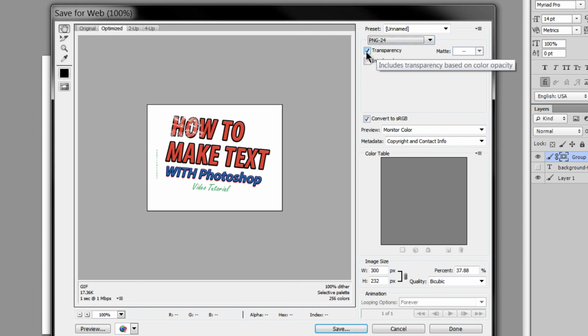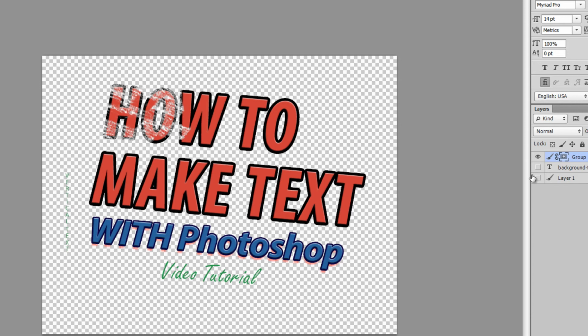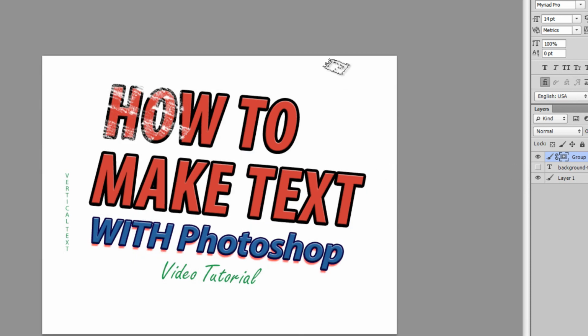PNG also supports transparency, so if you wanted to have a transparent background, you could do that as well. What I mean by transparent background is this checkerboard pattern represents transparency. So if you can see this checkerboard, that means that nothing is going to print there. If you can't see it and you see white, then you'll know that if you were to print this, it's going to print a white box around everything.